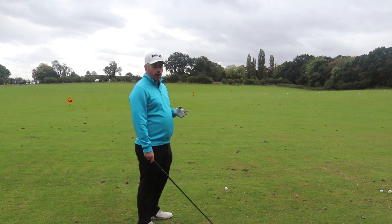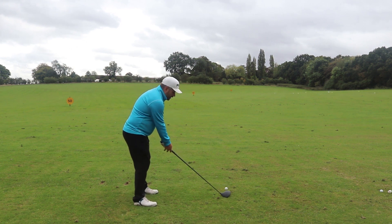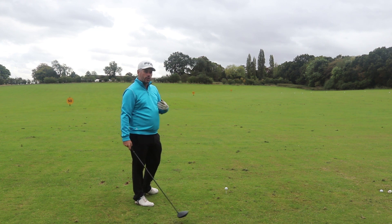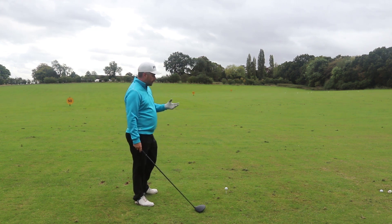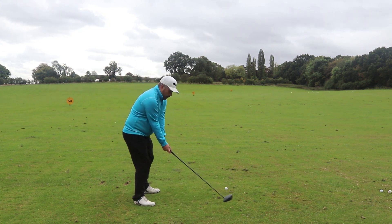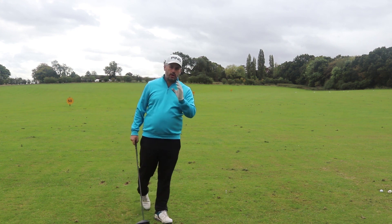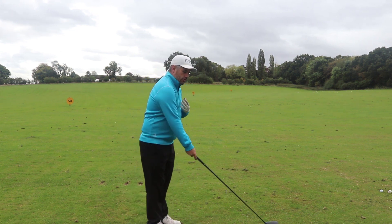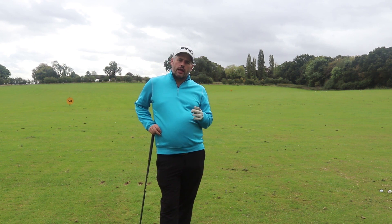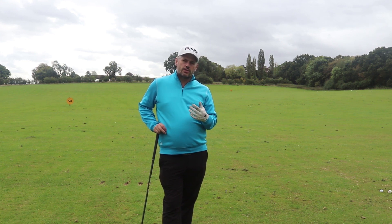Basically what I get pupils to do is stand there and just do some simple swings to show the impact it can have. Simply waist-high, transfer through, and waist-high. If you can make a swing and get that first section right — I'm talking you could end up only hitting it 20 or 30 yards — but the action is waist-high, waist-high through, and you can see the ball going perfectly straight. The next phase would be to gradually lengthen the swing. Get that waist-high to waist-high move right, get used to seeing the ball go straight, then add length and start hitting it further and gaining distance.